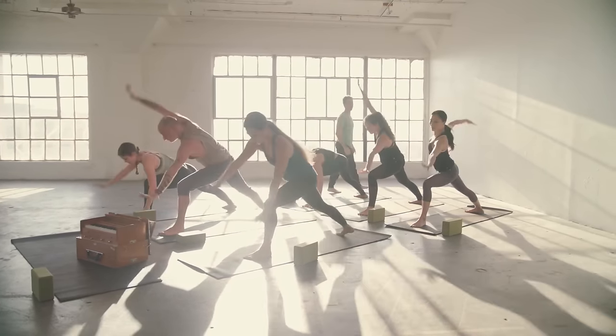Cobra, up dog, inhale, sweet back bend, and then down dog, exhale. Take a big inhale through the nose, out the mouth, let it go. All right, you guys, we got one last standing series, and then we'll get down onto the mat. So hang in there, let's finish strong.